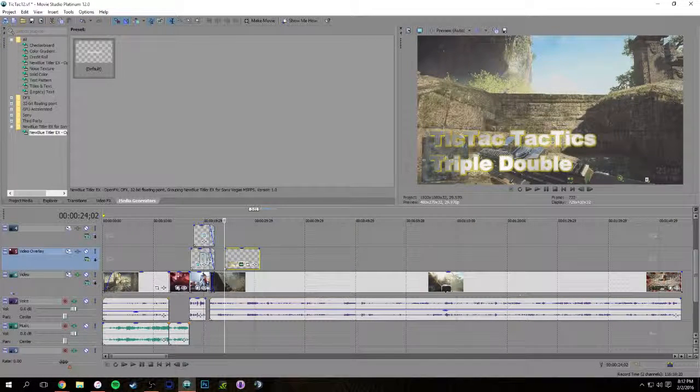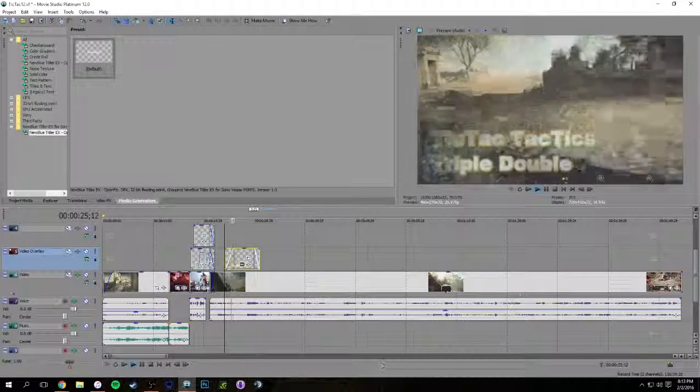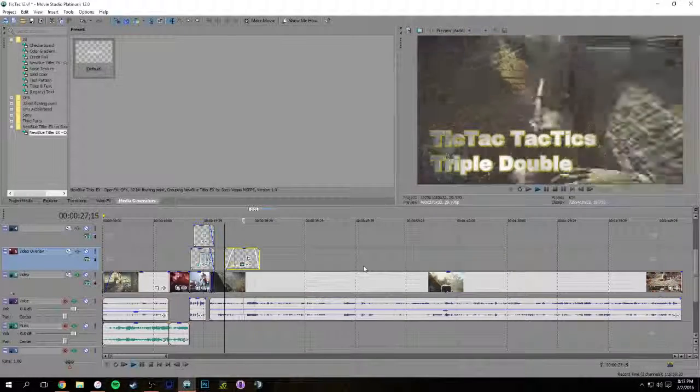Can you not see my mouse? What the fuck? You're doing it wrong, man. Capture mouse cursor. Thank you. Now you can see my mouse. Epic fails at streaming. So we do a 2 second fade in, 1 second fade out, because reasons, I don't know. So you got your TicTac Tactics, Triple Double.